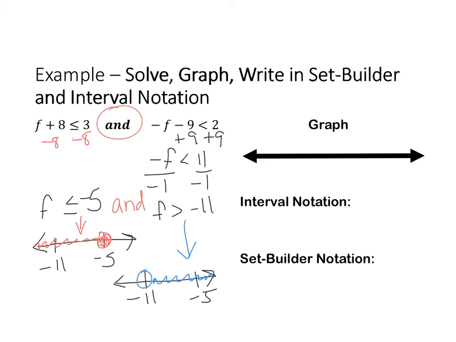Alright, here's what my two individual inequalities look like. Do yours look like this? If not, give it a shot again, and if you still can't get it, we'll talk about it tomorrow. Now see if you can combine those and put the compound inequality on the graph over here.